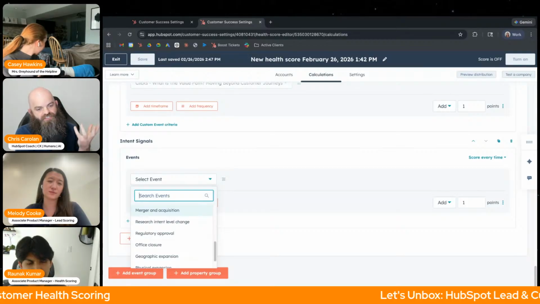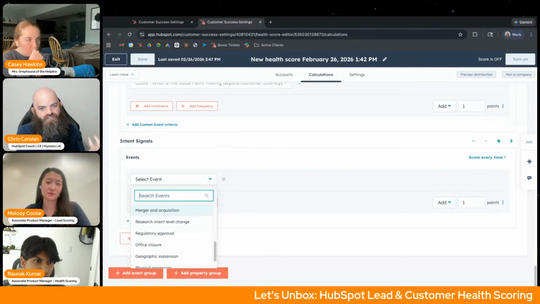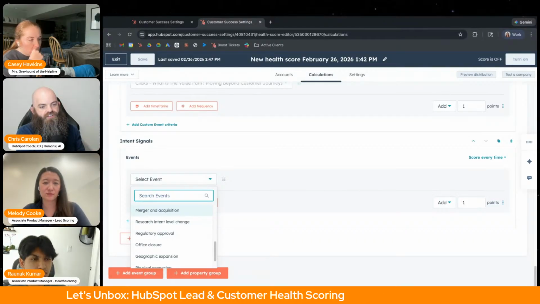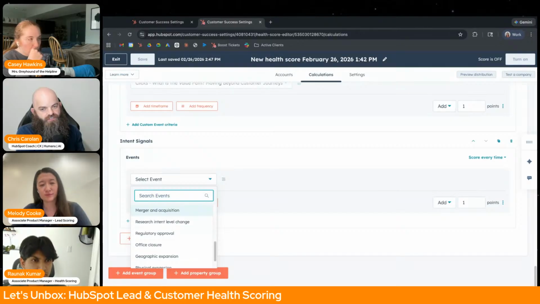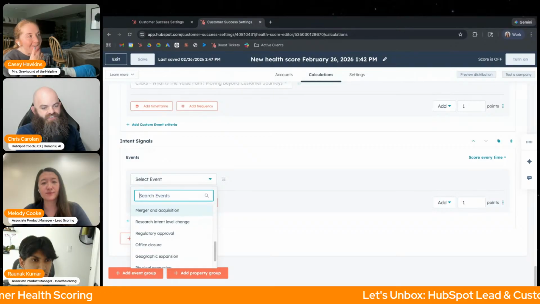Versus on the health scoring side, and the reason I like starting over there is it's real data, right? It's starting with black and white data that we know versus bringing a bunch of data in from another system and then trying to score demographic and fit data.